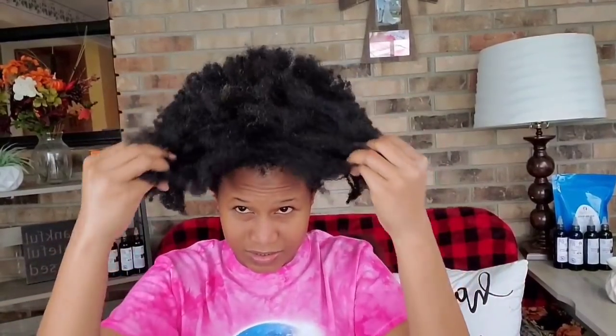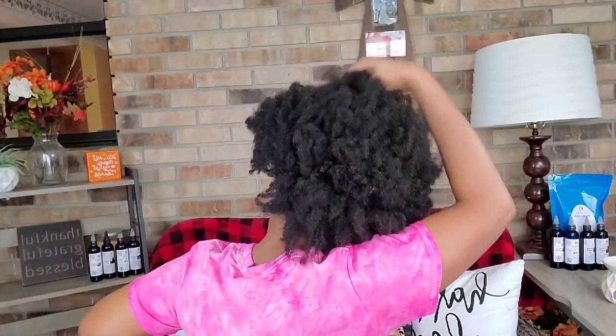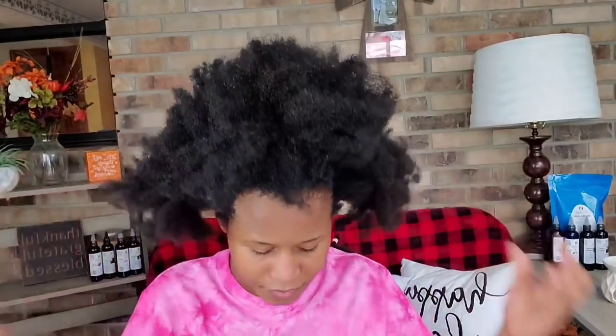I just got this black band around it. I'm going to take it. My hair is very dry. Ouch. So this is how it's looking. Yes, it's very, very, very dry. So first of all, I'm just going to spray some of this all over it. And then I will part my hair in 4 sections so that it can be easy for me to manage it. So I'm just going to do that quick, and then I will come back for us to continue.